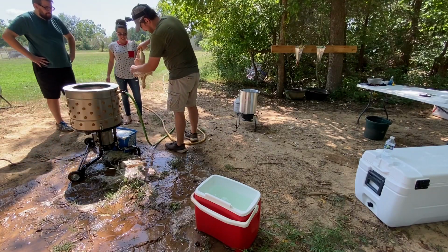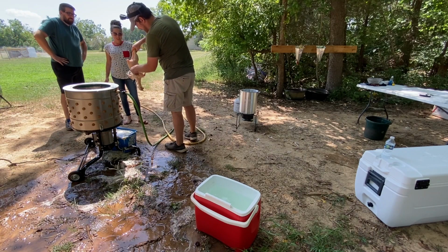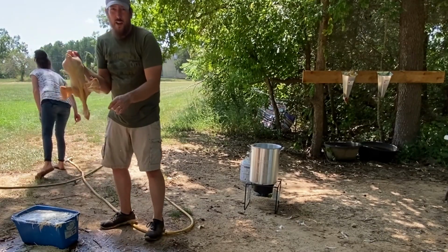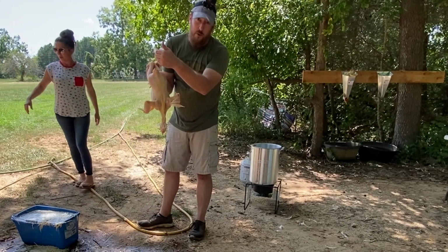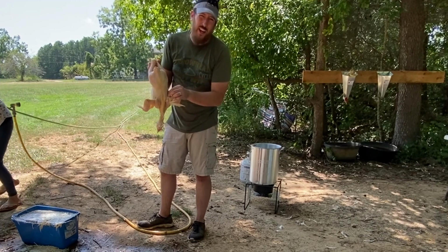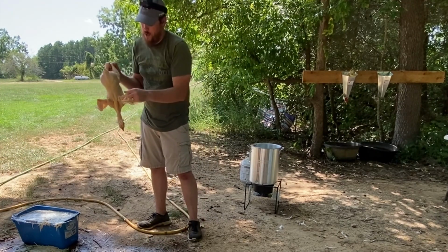So these, I guess they're coming out. Yeah, they just didn't break it out. The goal is to try to get as many of these feathers out with the plucker. Of course, sometimes you're gonna have feathers you gotta pluck out. We're still getting used to the process, so we'll get better at it as we go.